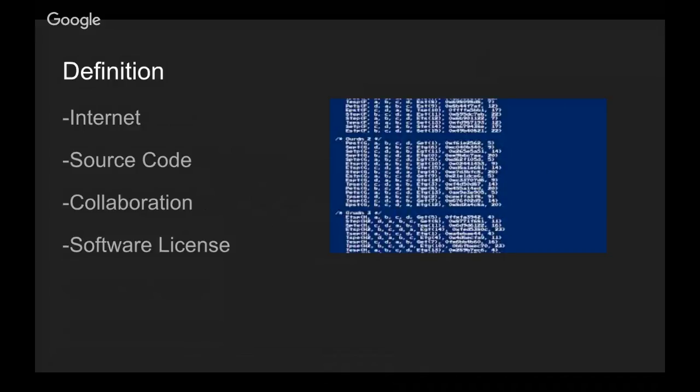Gaining hold with the rise of the internet, open source typically refers to a computer program whose source code is available for the public to modify and edit these pre-existing programs. As mentioned before, the intention is a collaborative effort that promotes the ability to improve and share changes with the community. The code is usually released under the terms of a software license, and depending on the terms of that specific license, others are able to download, edit, modify, and change the original to then be shared back with the public.